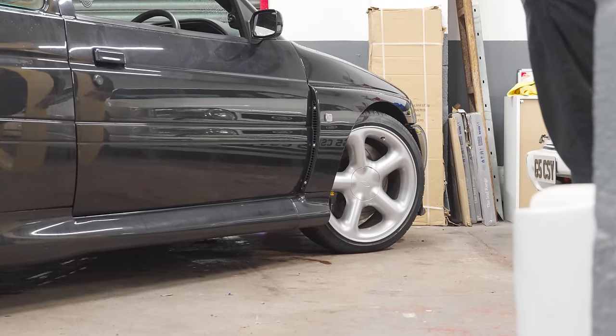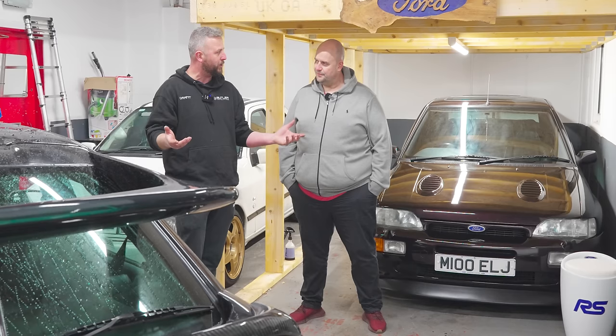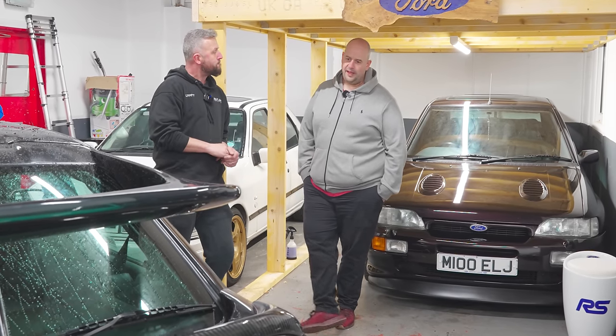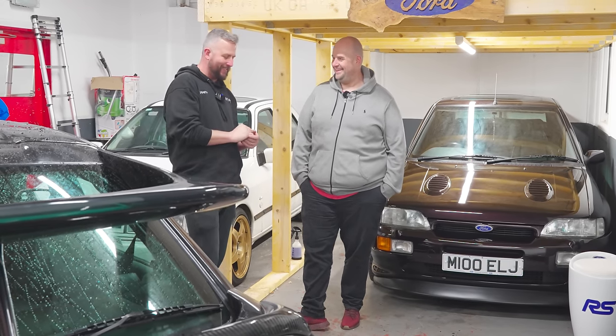Folk have got these wheels and whatnot, but they're not running the big spacers, the big brakes, and the underside's not done like a purist would do it — fancy colours underneath and whatnot. It has to be a signature on a car; if it's parked up, folk know it's your car rather than someone else's.